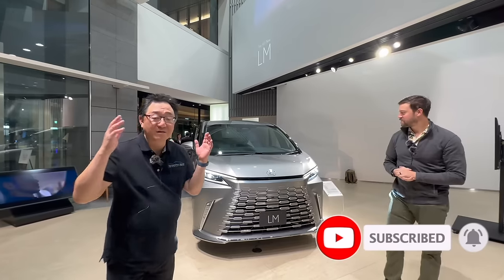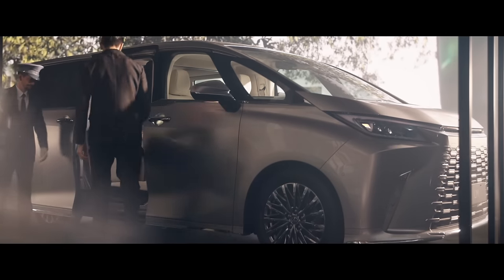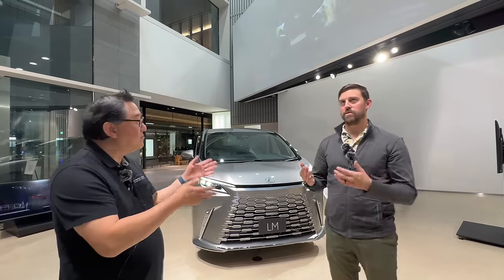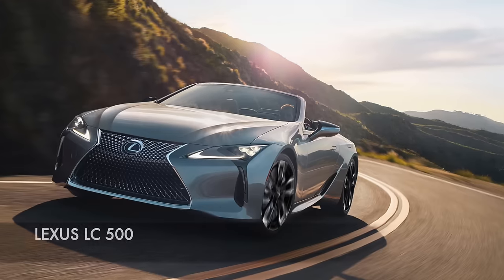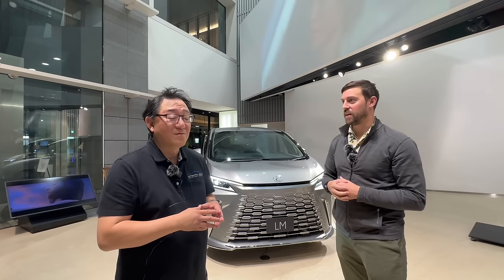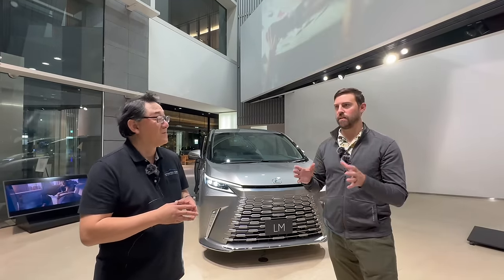So this is perhaps one of the most desirable cars right now in Japan and elsewhere — it's basically the executive chauffeur-driven vehicle for a celebrity, or even a family. But the price tag is not something you might expect from a van: it's about $180,000 Canadian, or around $150,000 US depending on which option or trim you pick. Either way, it's not cheap — it's more expensive than the flagship LS, the LC 500, and the LX. It's the most expensive Lexus on the market. The LS 600 was really expensive back in the day, but this vehicle in so many ways replaces the LS in eastern markets.